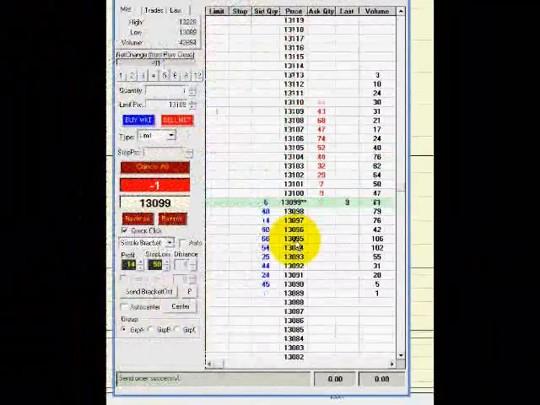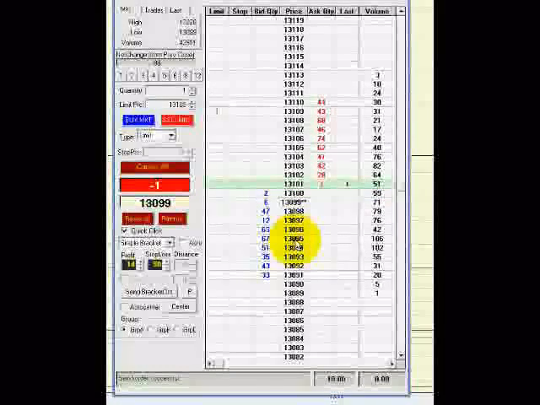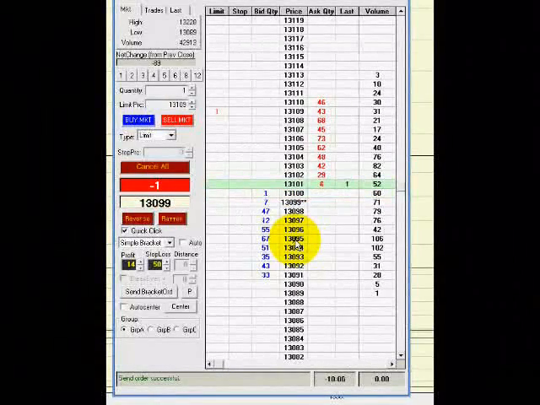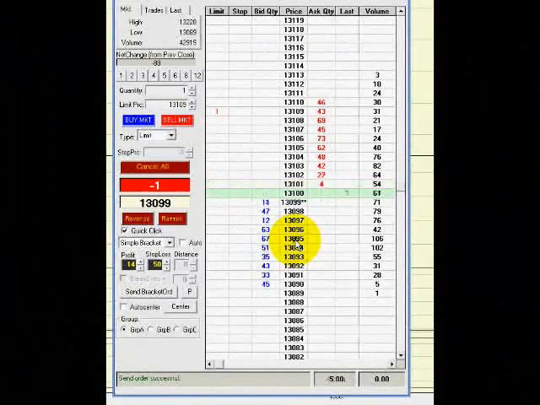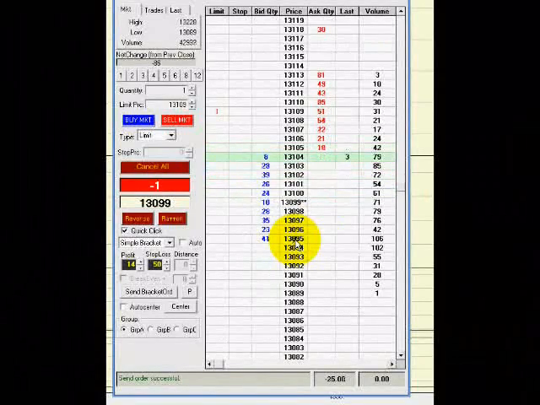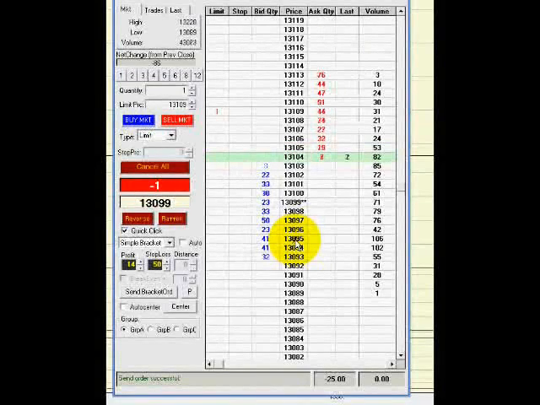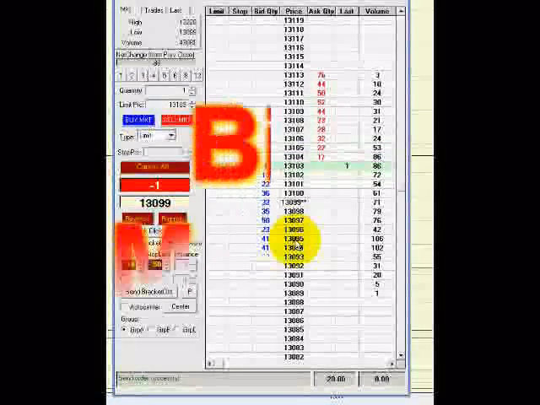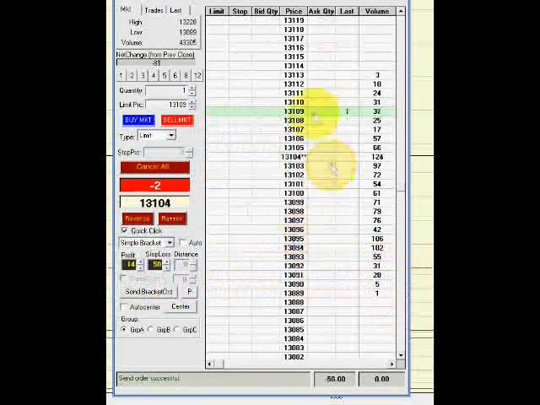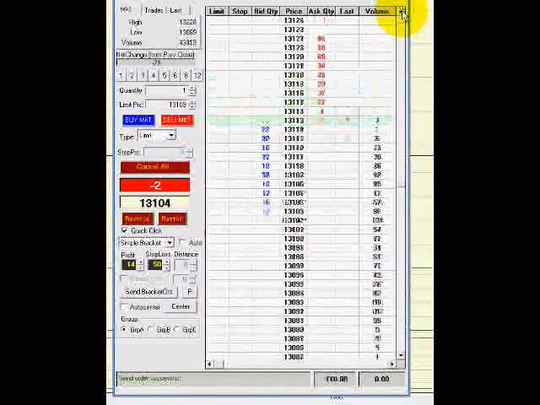Okay, we're right at our entry and now it's ticking back down. Remember, we're not looking for a huge profit on each trade, but just a nice profit per trade. And sometimes we'll take a small loss, but you'll notice here after you watch this video that it doesn't take long to where you've got big profit with small trades. Okay, it ticked back up and filled us there, and you notice it moved our entry point up.